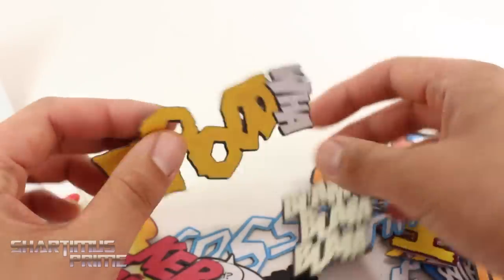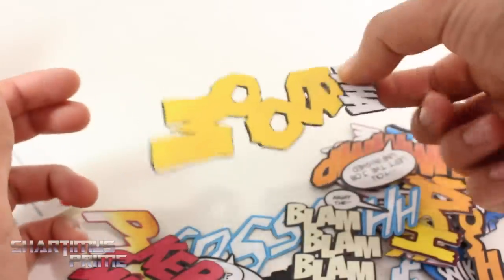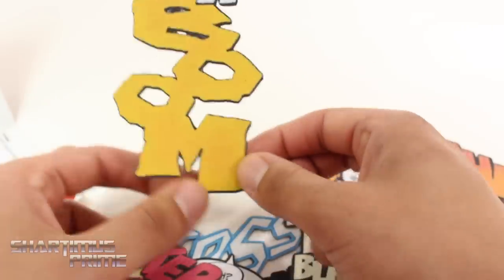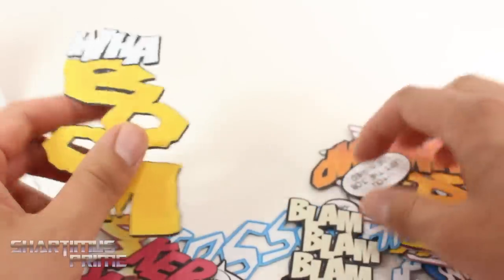Blam, blam, blam. And these are made out of pretty thick cardstock. It's not just a flat little flimsy piece of paper. You can get an idea how strong this is. Whoop, just bent it, and it's still holding up okay. Ooh, damn. But anyway, you could get the wax hanging it right here, attach it somewhere. You've gotta be creative with the way you use these.